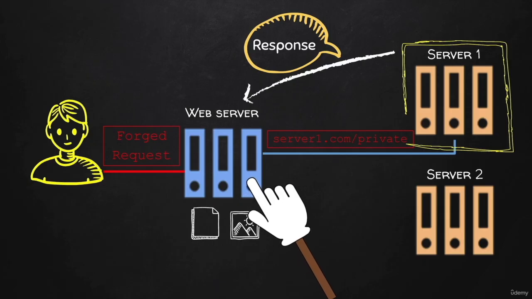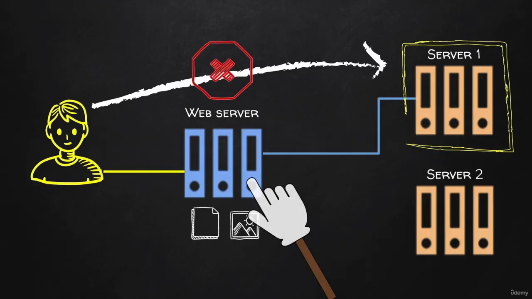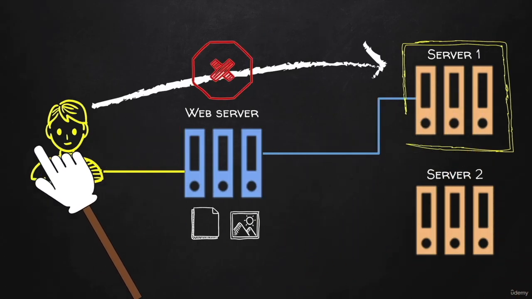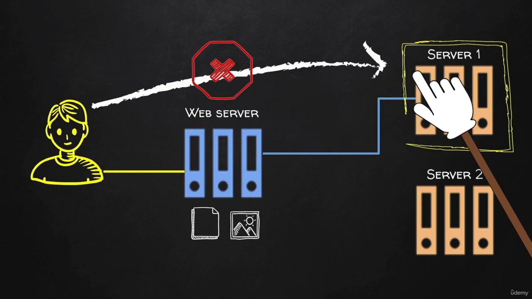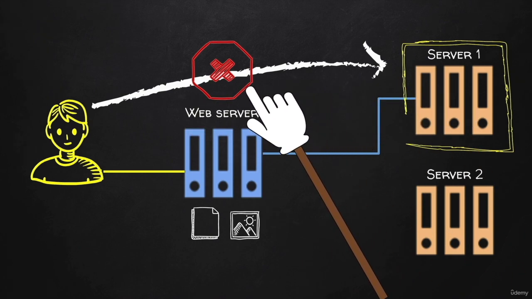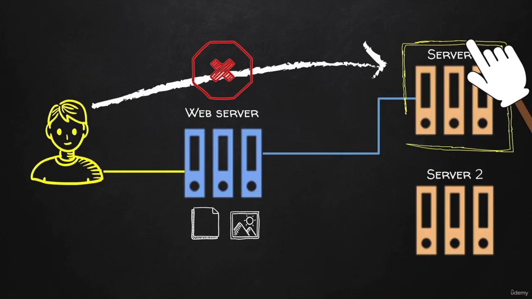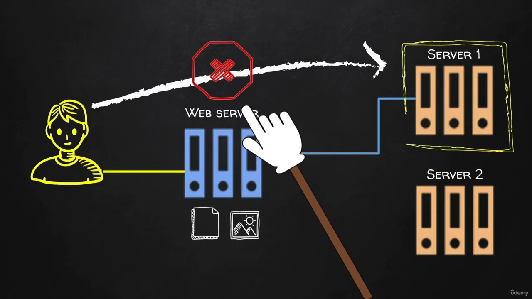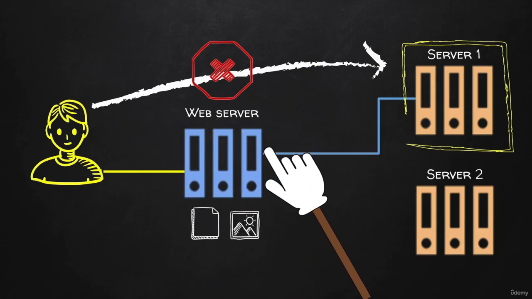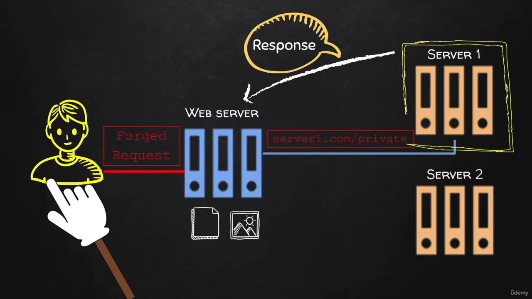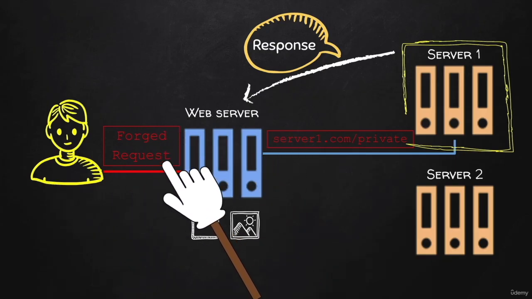Now, we're communicating with the server through the web server because if we communicate with it directly, it will refuse our connections and it won't even speak to us, because this is an internal server that only speaks to the web server. That's why we have to exploit an SSRF vulnerability to be able to communicate with it and get the response back to a place that it trusts, and therefore we'll be able to read it as the user.